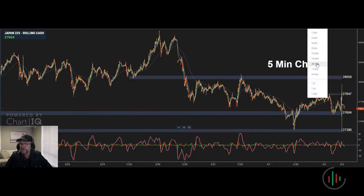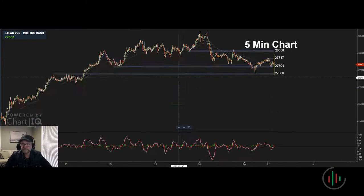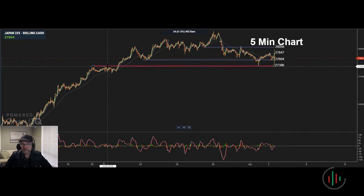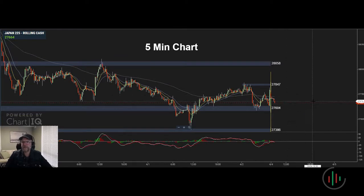Let's just go back to a 15-minute chart. Longer term, if that's a key lower high, it would have a long way to go down, but we could have easily just find this as support, find this 27,604 as support, and then start to ramp back up and look back up towards 28,058. Okay, so we just need to see some action today. It's kind of pivotal what the open's going to do, what happens after the first hour or so. We'll probably end up waiting for the Hang Seng to open again and be very tame.